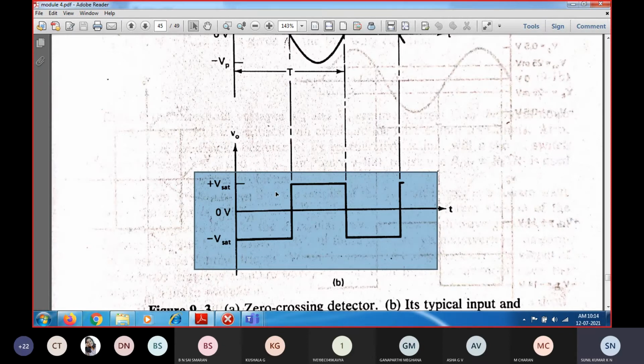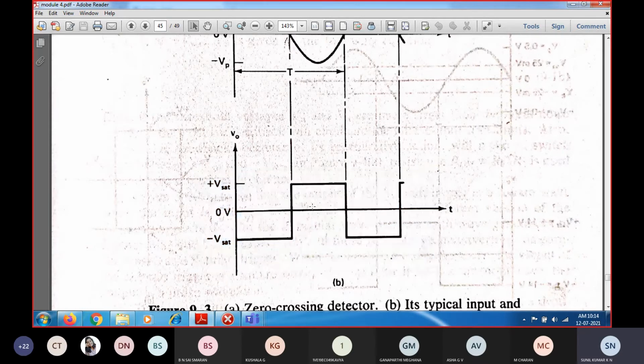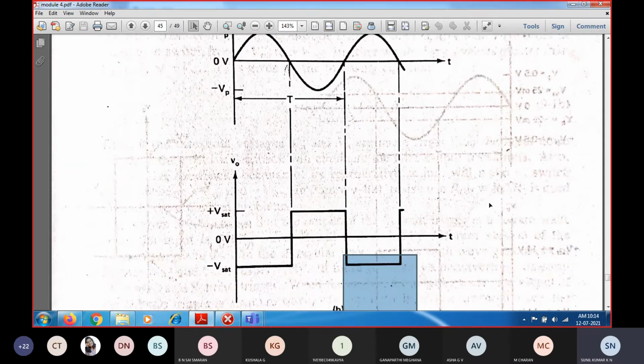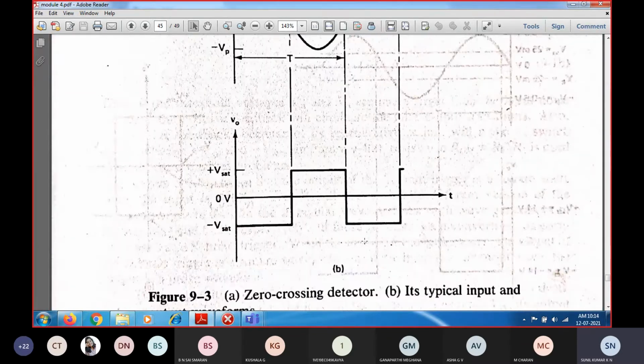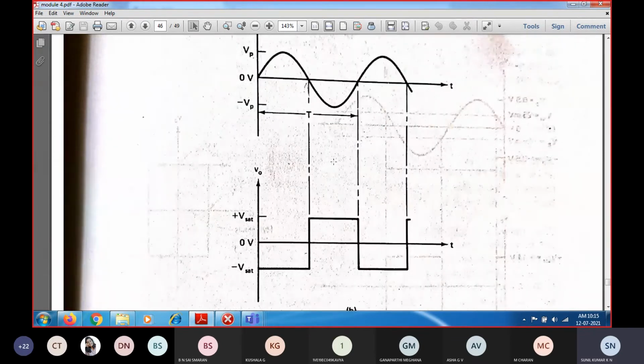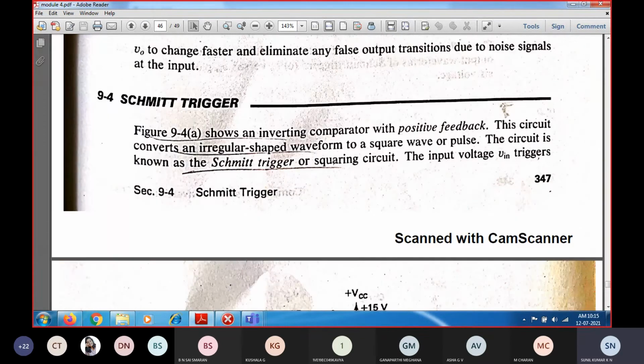So this is going to have only two outputs, so it will be used for switching type of applications. Only switching, because in this case you can see positive saturation as well as negative saturation. Only two outputs will be obtained, irrespective of what type of waveform you give. The output will be in only two states, either positive saturation or negative saturation. Hence, this type of application is called a switching type of application. So this is about the zero crossing detector, the inverting zero crossing detector as well as the non-inverting zero crossing detector.